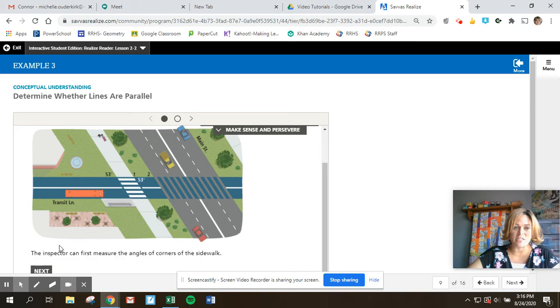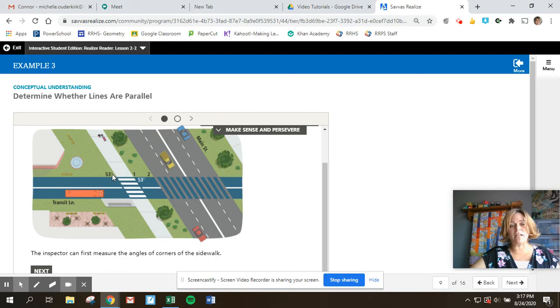But if I click solution, see how these numbers show up? I wish they had them there already, but they're not there. So 53 is the same as 53. And you're like, oh, okay. So think of the edges of the sidewalk as 2 parallel lines, right at the edges of each side of the sidewalk. So if you tilt your head and look at this, hopefully you can see, here's a parallel line, there's a parallel line, and this edge of the road, that grayish, bluish road, that is the transversal.